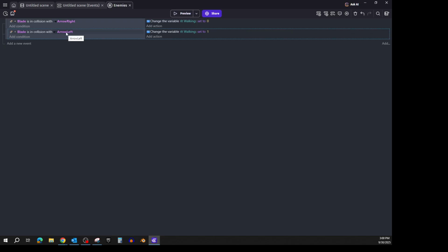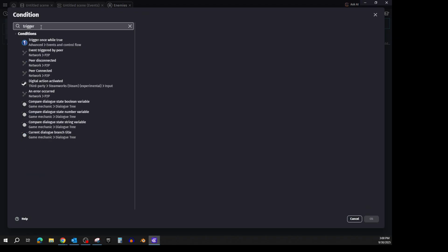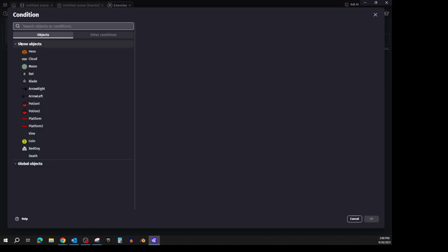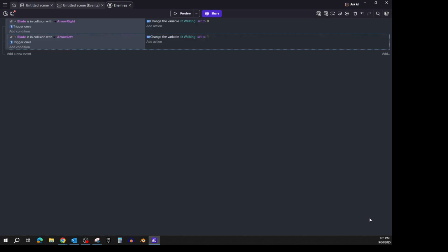It hits the arrow left, it goes to 1. Now let's actually put in the force to make it do so. Oh, big mistake. We need to trigger once. We want to trigger once while true on all these. All right, so now it hits it once and it switches.